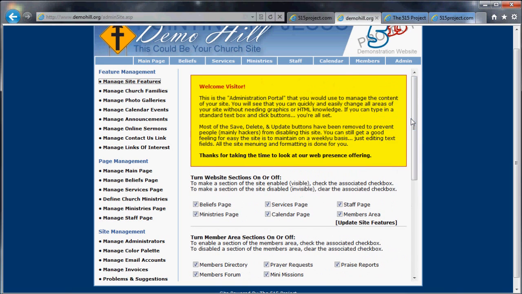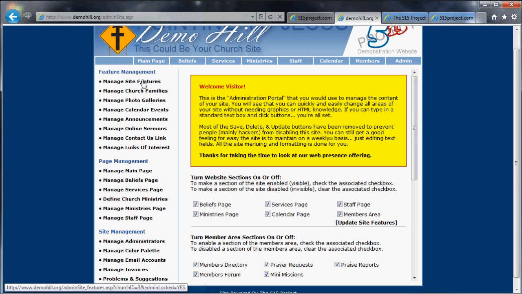You'll notice in this demonstration site, which you can come out here and go into anytime you want for ideas or just to see how it works, most of the actual work buttons, like the update, have been disabled to keep people from disabling the website. And not so much the users that come out here and are like you, but we've had some hackers come out through here and find out that they can come in here and play around, and they do, and wind up leaving a huge mess. So I've had to remove most all the actual update and save and delete buttons. But I've placed a holder there so you can see that it would be there normally.